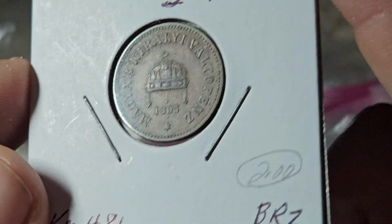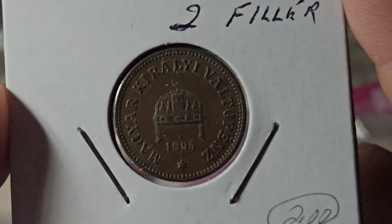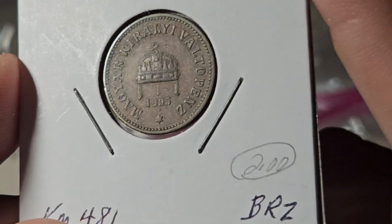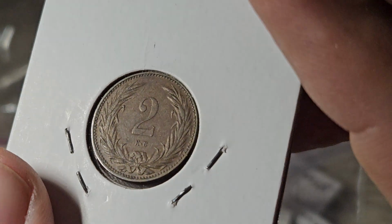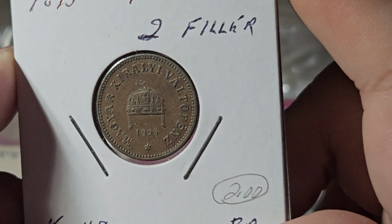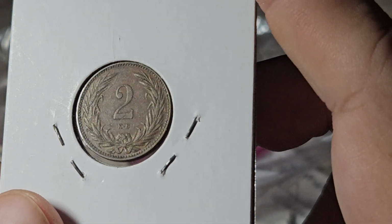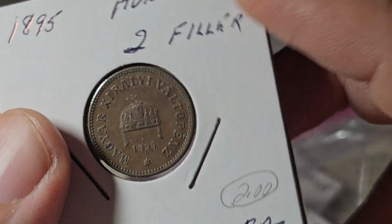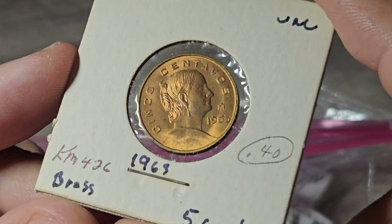Then we've got something from Hungary, 1895. I'd call this a pretty good pickup, and the condition of that one, $2 seems like a pretty good price on that one. And here I am wondering if I have the two. I pick up the one fairly often, but it's got the KB mint mark on it.